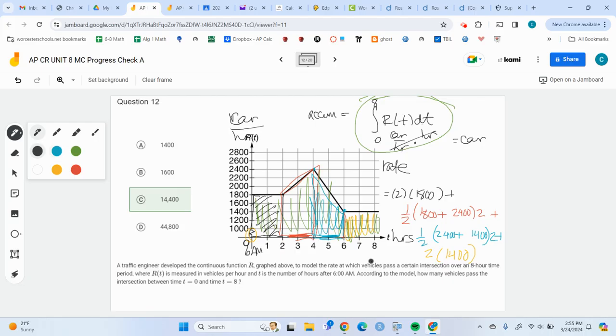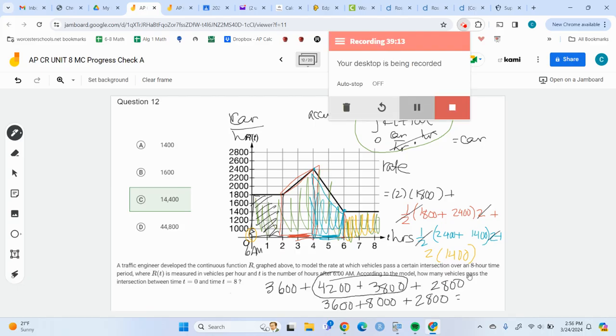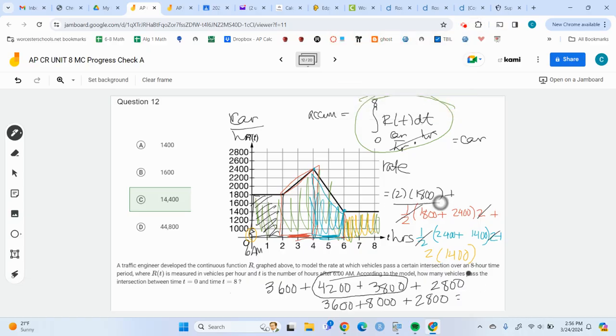Well, I guess we got to add these numbers up. 1800 times 2. What is it? All right, so what I did here is I combined these 4 expressions together. The 1/2 and the 2 canceled for both of them. These 2 numbers added up cleanly to 8,000. When you add these up, you do in fact get the 14,400 that was listed.